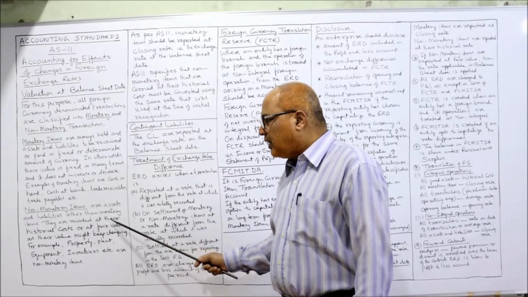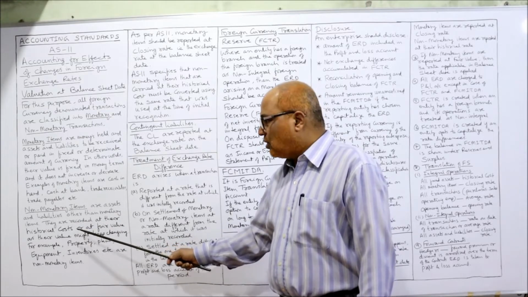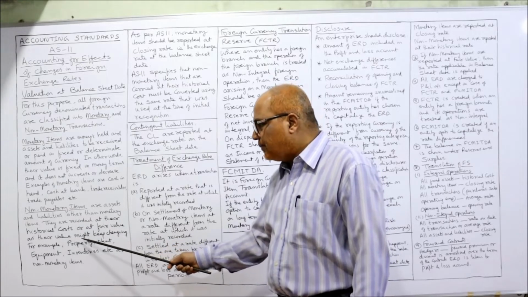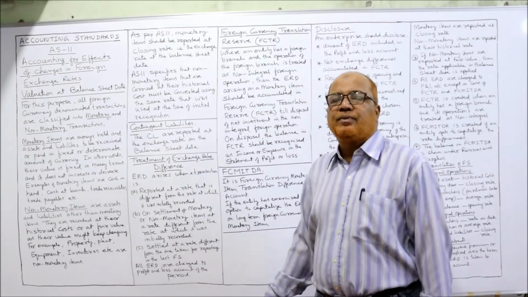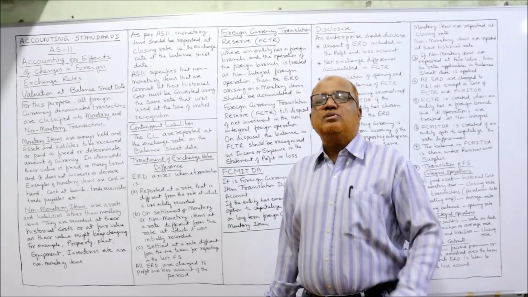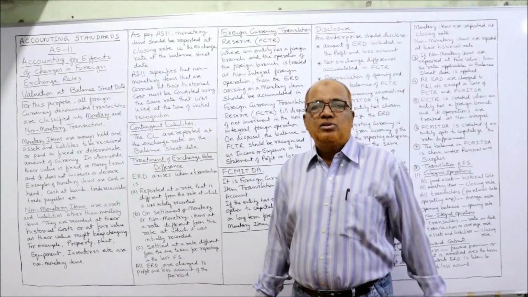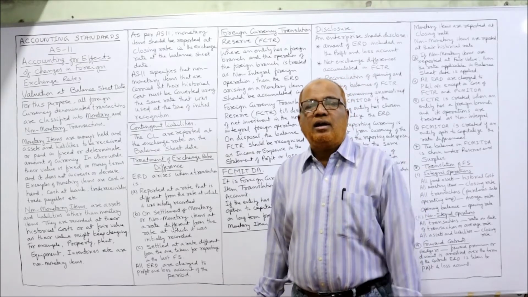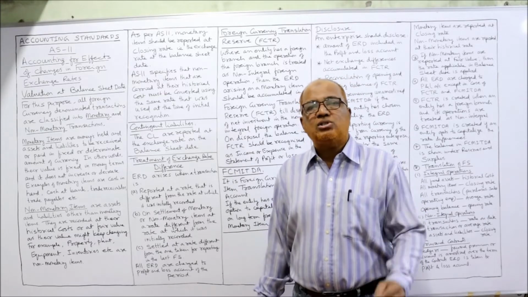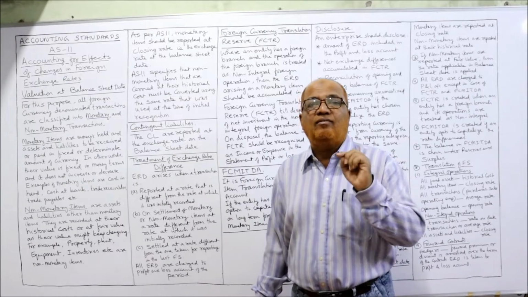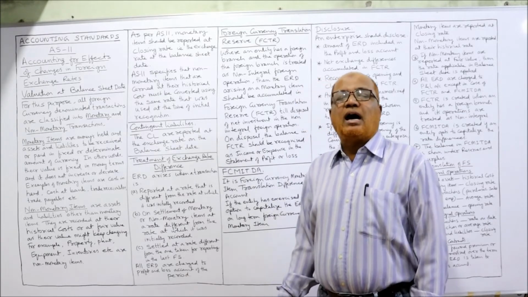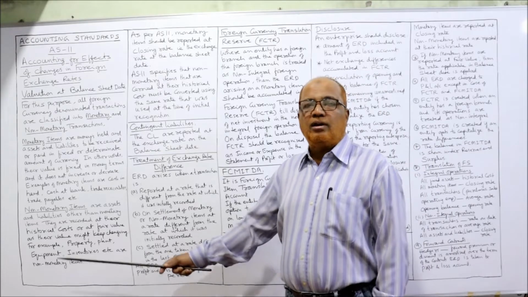So they are recorded at their historical cost or at fair value, as their value might keep changing. The value of those items will keep changing. So these items will be recorded at their historical cost or their fair value. So we must know what are the items that will come under non-monetary value.